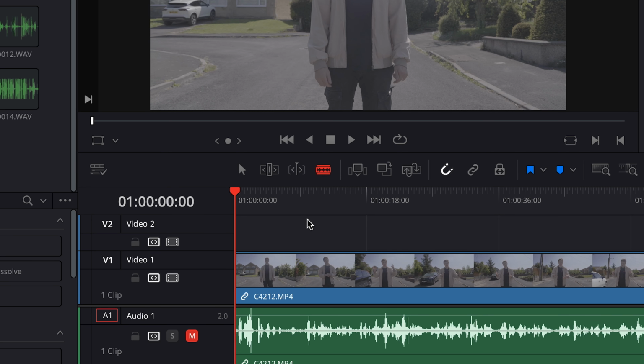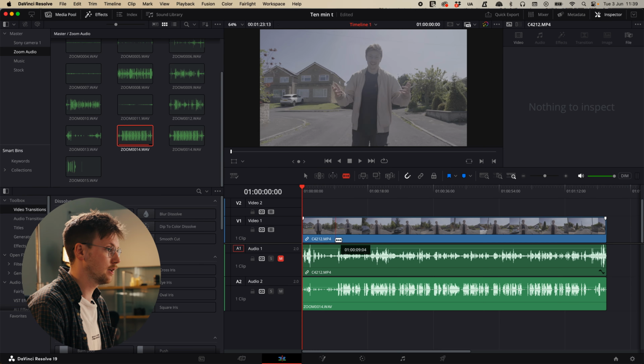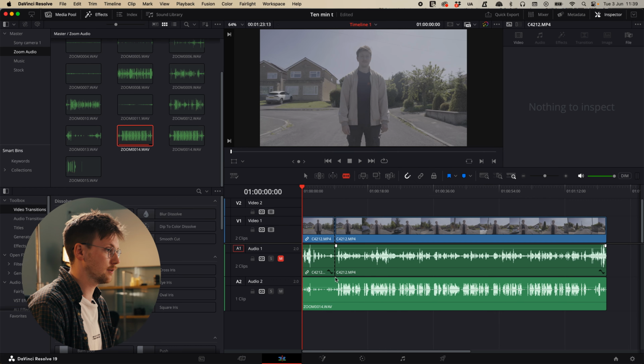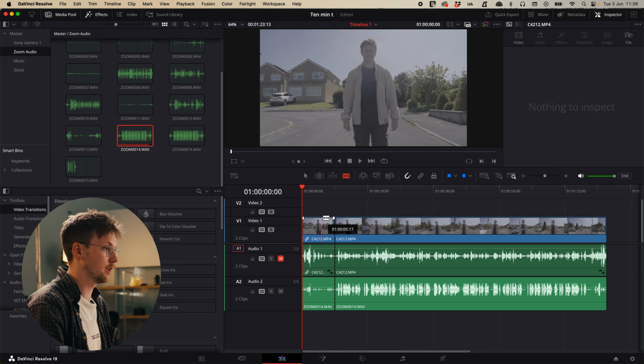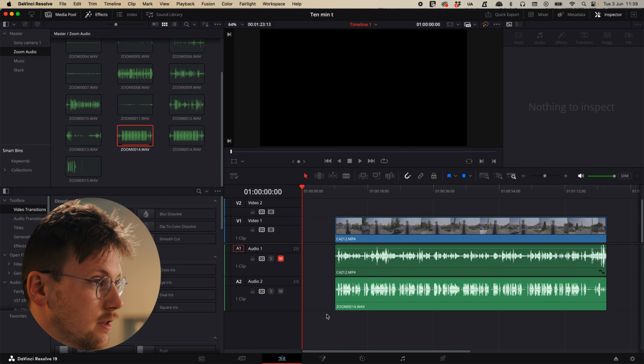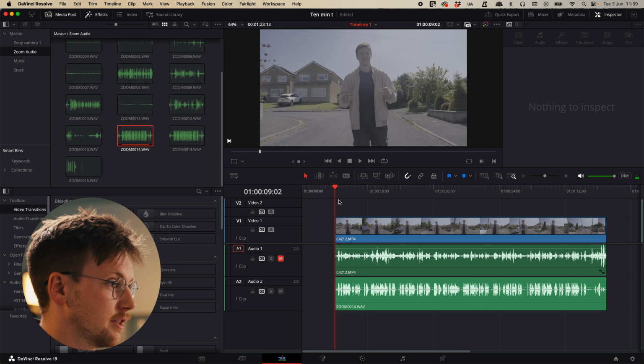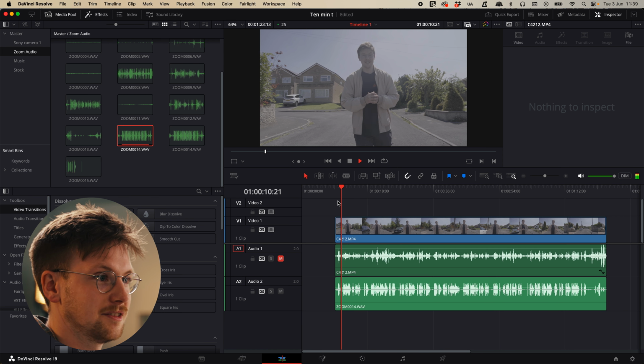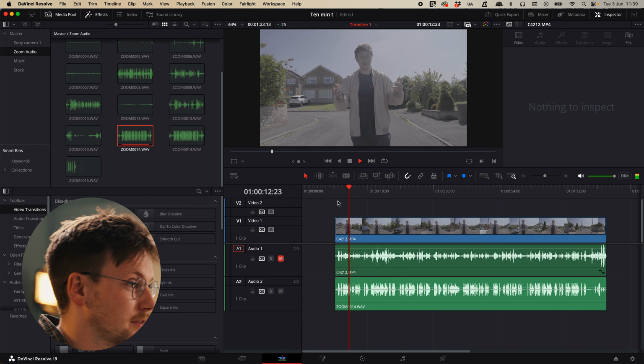The other way to do it is if you press B on your keyboard or click this little blade icon here, and I'm going to cut just before the timeline, and I'm going to press A or the selection mode key, highlight that and delete. So then we've got, hey guys, I'm Dan, professional filmmaker and part of Fuelcast. So that's just a quick overview of some of the tools and how to trim your clip. Let's move on to the next bit.